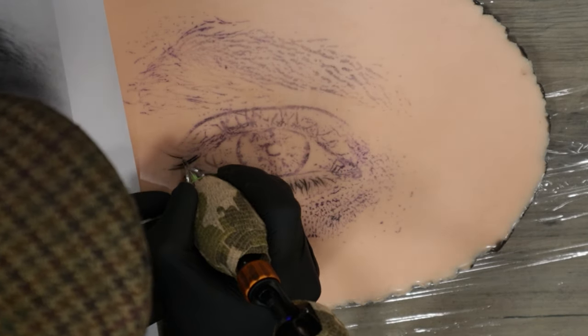So for example, up here, I'm not going to go right up to where the dark is to put that temporary shade. I'm going to start a little bit further down. Now, as you can see, it's starting already to bring the eye out and give it some shape. And that's what I'm aiming for.